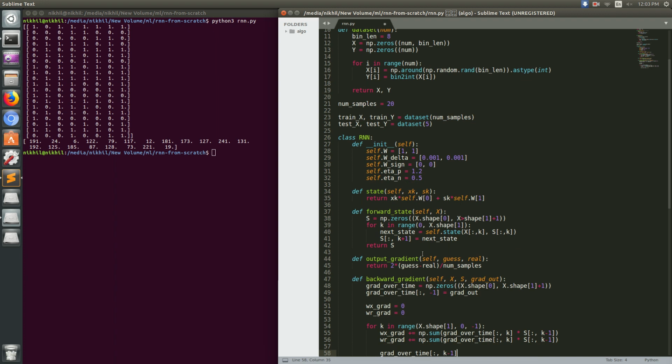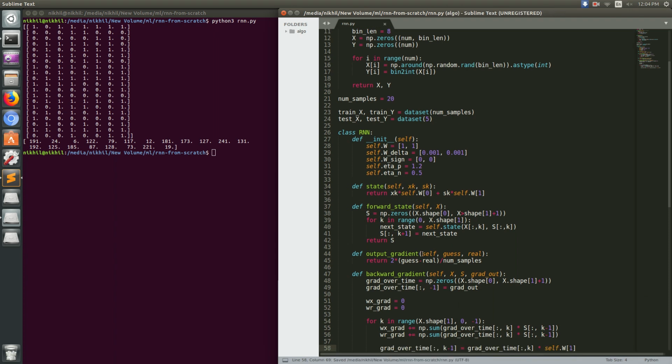Now the final gradient update: k minus 1 should be equal to gradient over time k comma k times self.w1. So gradient over time multiplied by the recurrent weight, or you can say the weight of the state, anything you can call it, it's your own choice.